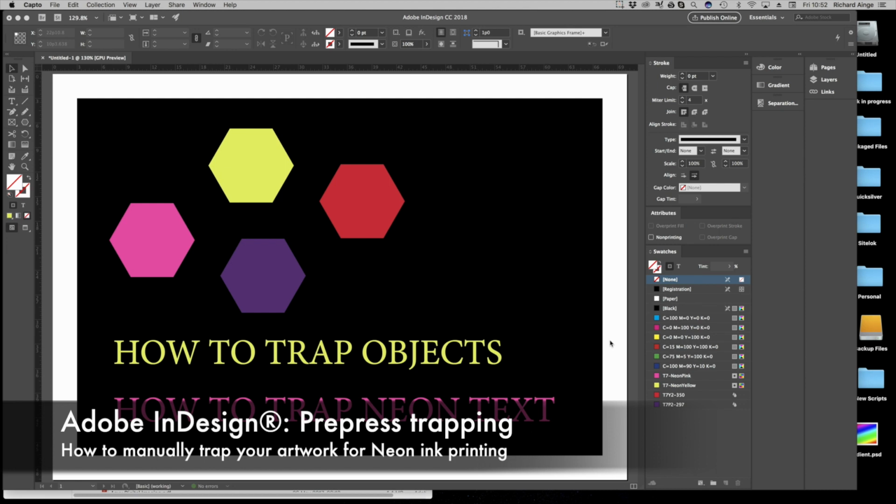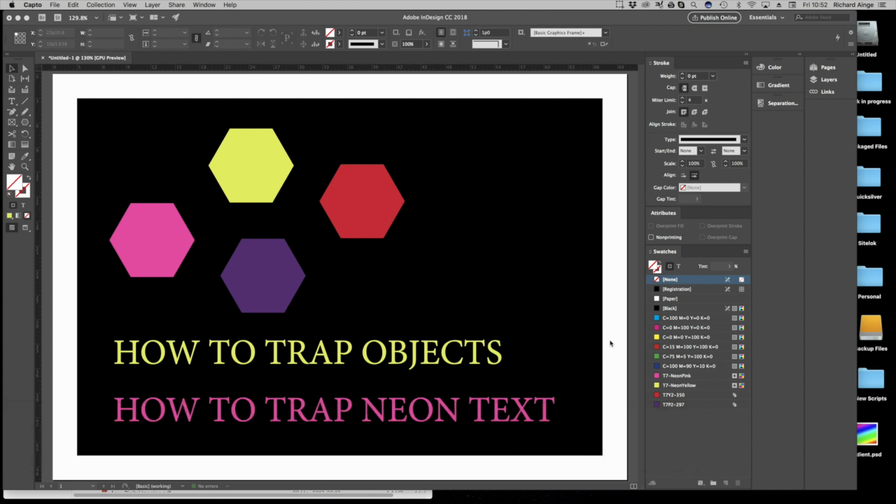When we're working inside Adobe InDesign, we can do trapping in 2 ways. The normal recommended way to do pre-press trapping for InDesign is to use the built-in trap presets. I'm just going to demonstrate how that would work. However, that really is reliant upon sending a separated PDF down to the RIP or the DFE, which means you need to be able to recombine the separations back at the RIP. So what we're going to focus on today is how to do your trapping manually, so you can take control of the areas that you want to pre-press trap. But let's just quickly show you the other way that Adobe would tell you to do so, and you can read up about this on the Adobe website or in the user manuals for Adobe InDesign.